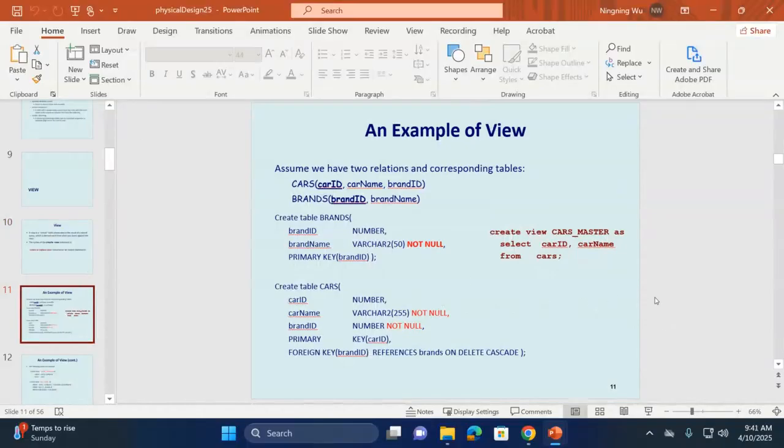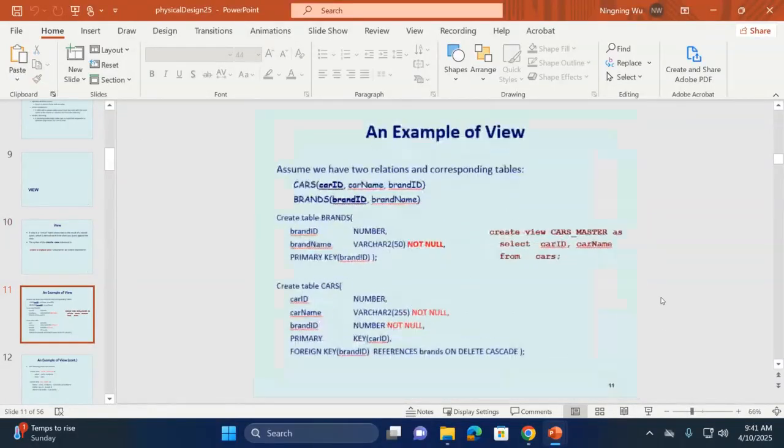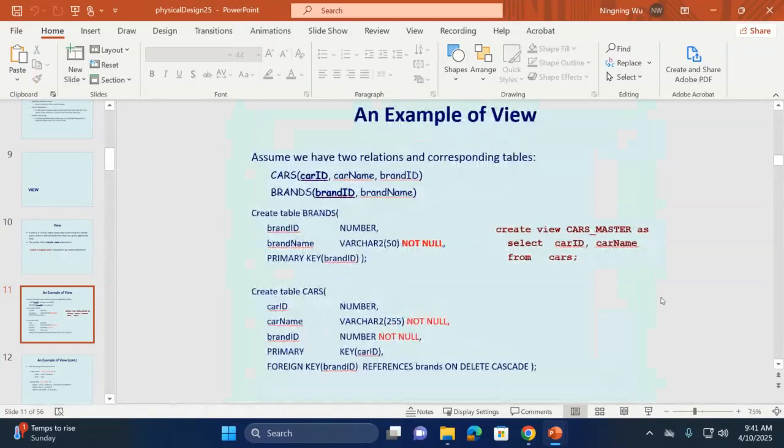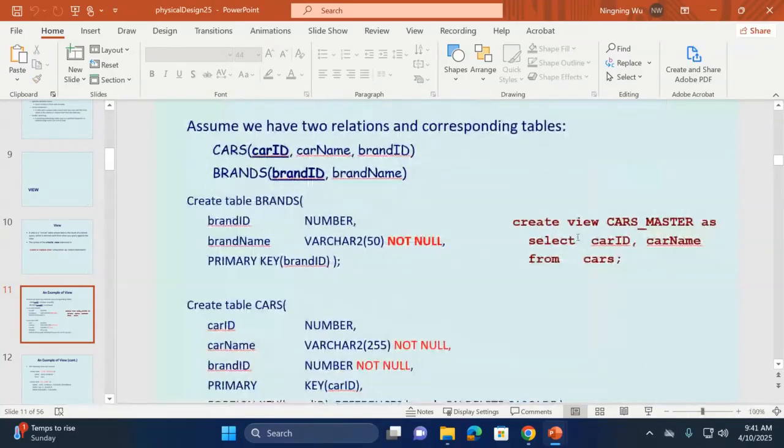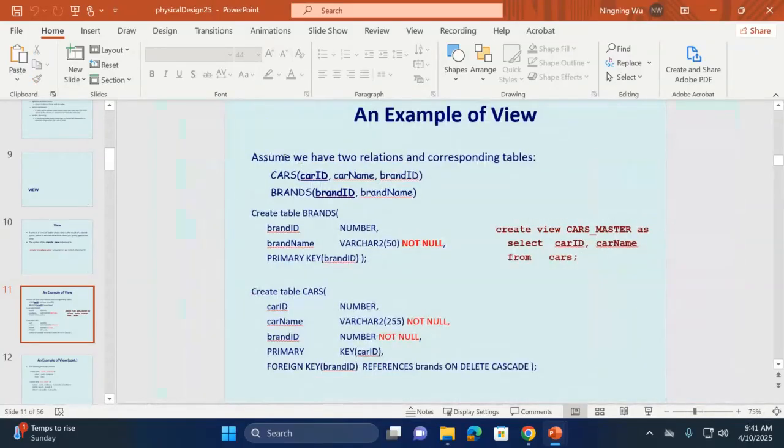So this slide shows an example of the view. Okay, so first, I think we can ignore this part. First, we assume that we have two relational tables. We call them cars and brands. In cars, we have car ID as primary key, car name, and the brand name. And the brands table has brand ID and the brand name. Sorry, the cars has brand ID.